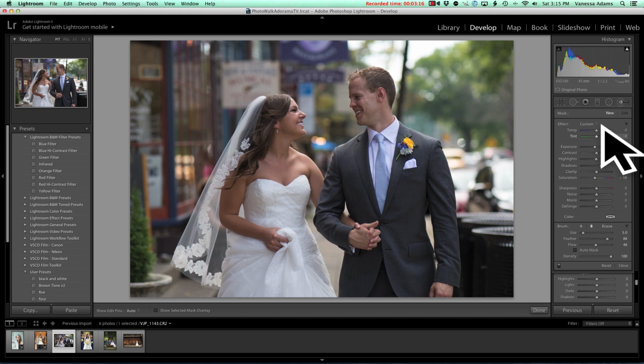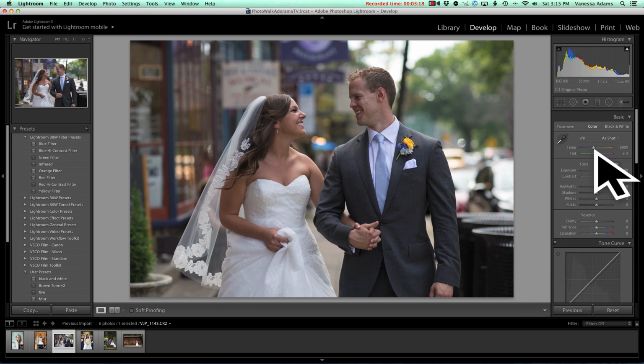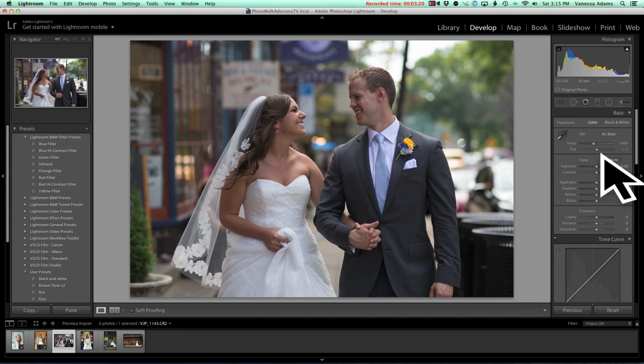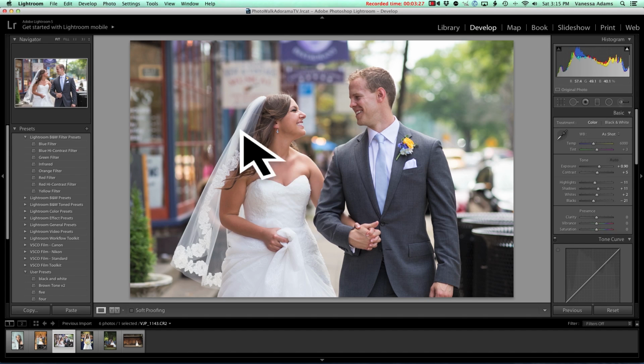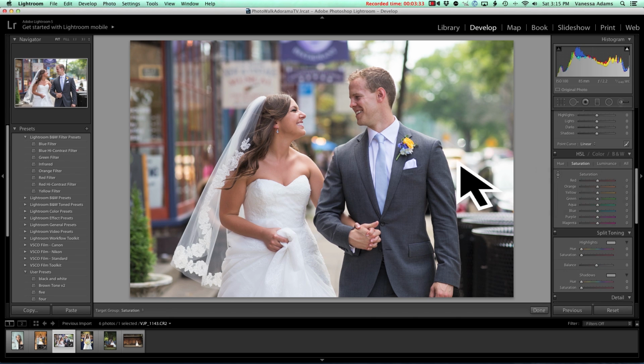So moving on to the next photo here, just going to go back to my basic tools. Some of these photos, if you notice that you have a very even histogram, you could hit auto, and a lot of times it will do a nice job just with the contrast and color. But I'm going to bump up the contrast and then again come down to saturation, pick kind of an even spot.